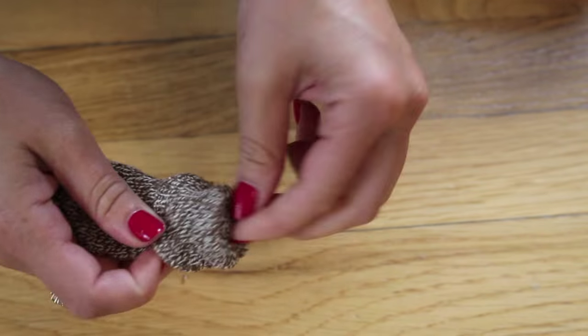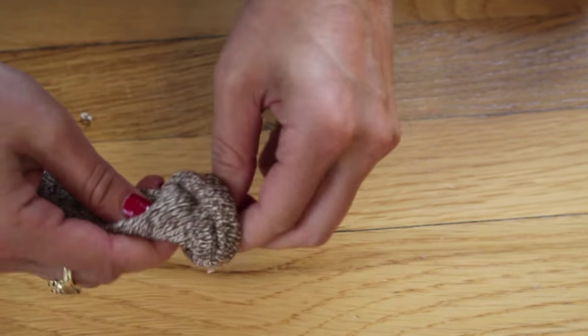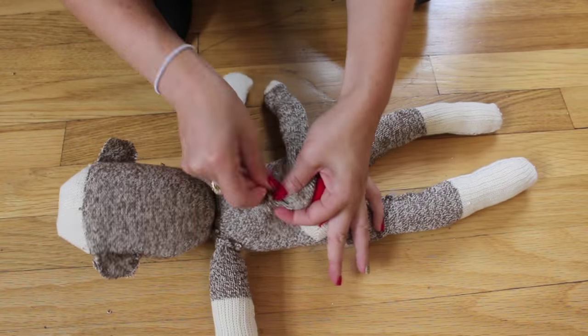Pull your sock through so it's right side up again, but do not fill with polyfill, unless you are going for a more puffed out tail. I like mine to be flatter. Sew the tail above the butt of the monkey, and voila, you're done. You've just made your own handmade sock monkey.